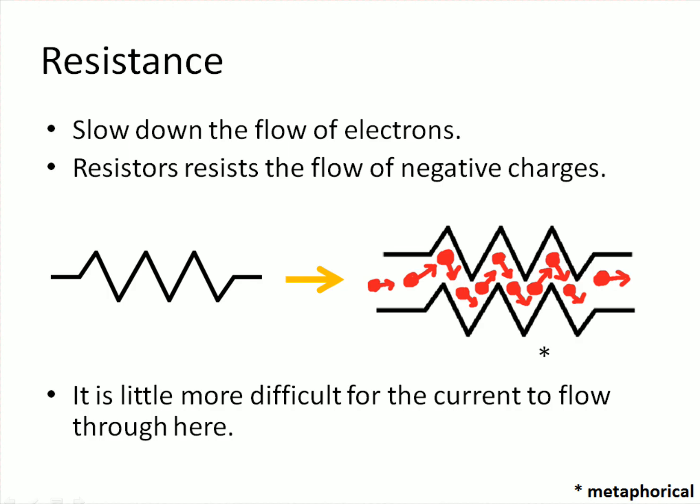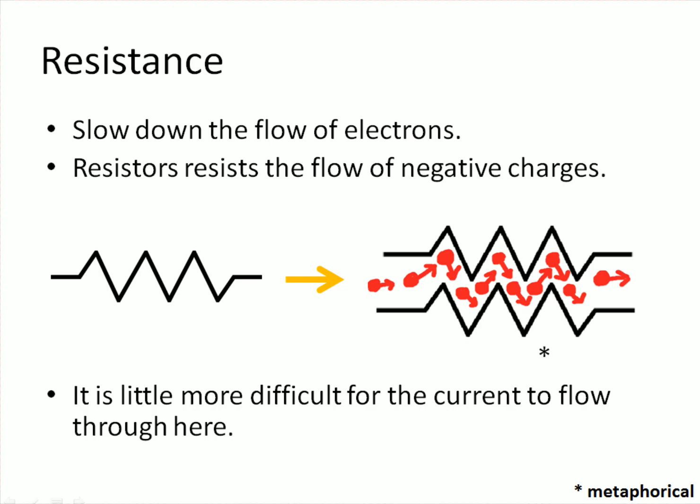So we have two types of signs for resistance. One is this zigzag, and the other one is like a square bracket. I forgot to give that one, just a square, nothing inside. What we represent with this is basically that electrons have to go further. This is a metaphorical representation that electrons will need longer or more energy to flow through this. So you will need more voltage, and there will be a voltage drop across these components. It is a little more difficult for the current to flow through here.